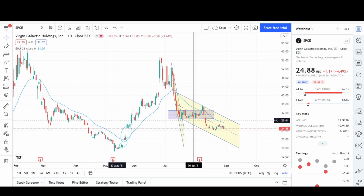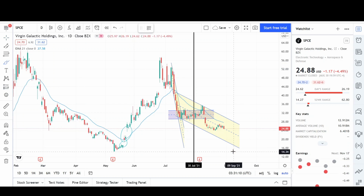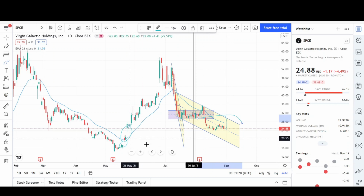It's hard to tell what price wants to do, but I do believe we're going to continue lower to fill in these gaps, and another target that I'm going to show you later. So what might happen in the coming days and weeks is that we might pull back to test this breakout level, because that's what price action likes to do. Since we broke outside of this congestion on the lower side, price probably wants to test it, but I believe we will probably fail just because it wants to fill in these gaps and continue lower, and might even do a double test before continuing lower, or we just start trending up from here. But that's a lower probability than just getting rejected from touching these levels right here, this $30 level.